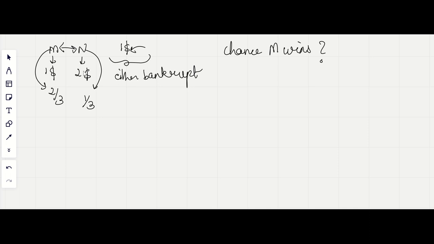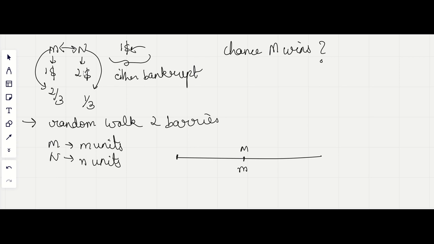This question is a special case of the random walk problem with two barriers. First we will generalize the case. Suppose player M has m units and N has n units. This is player M which starts with m units, and the game stops if he goes to 0 units or if he goes to m plus n units. So this means that N is bankrupt.